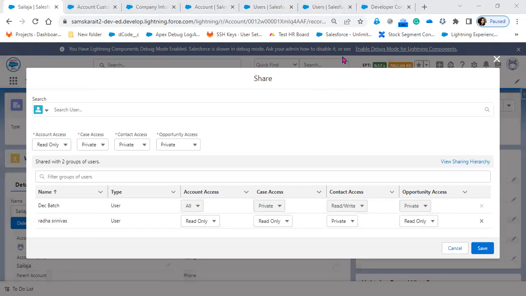If the lead status is this one, or if other fields on the lead, we will cross verify based on that field whether we should be sharing the record or not. When we are sharing it, what level of access should we give? Everything can be decided during the code, during the trigger execution, where the logic can be implemented.